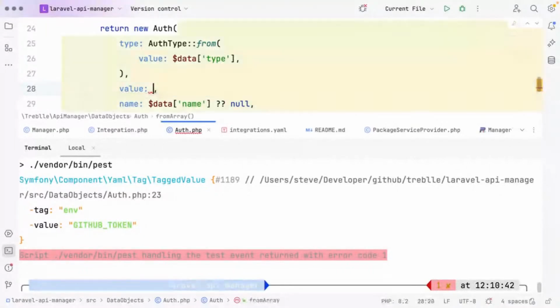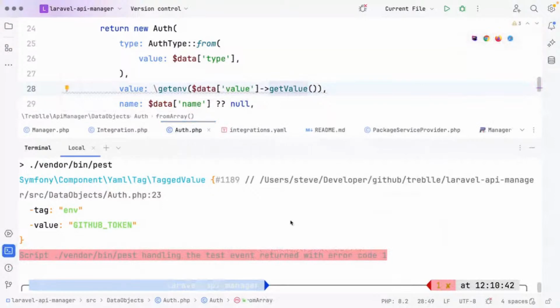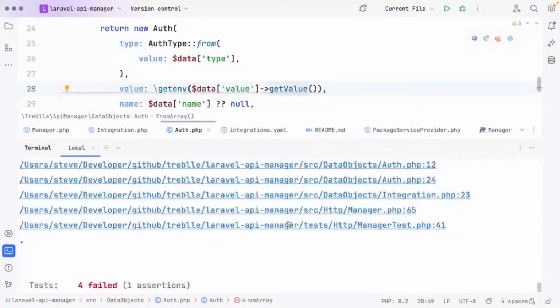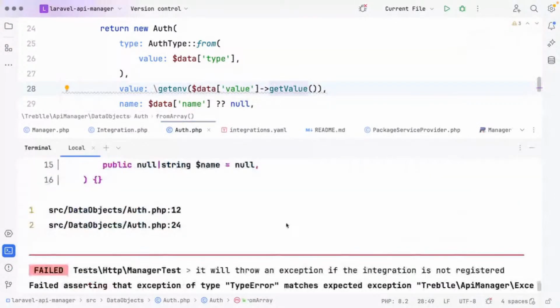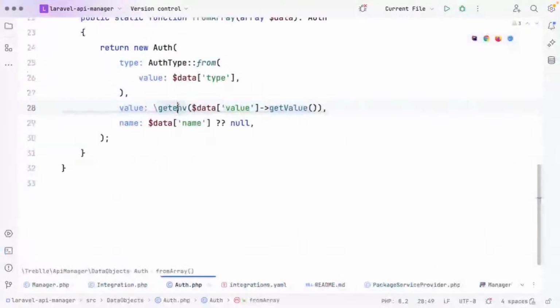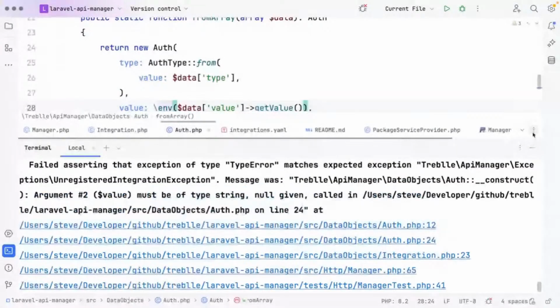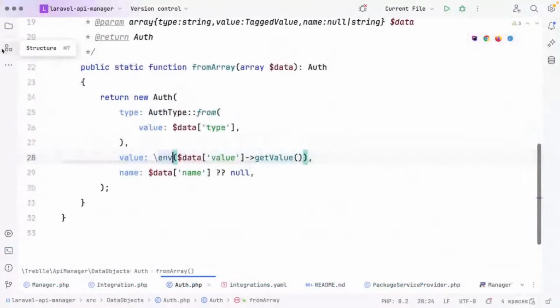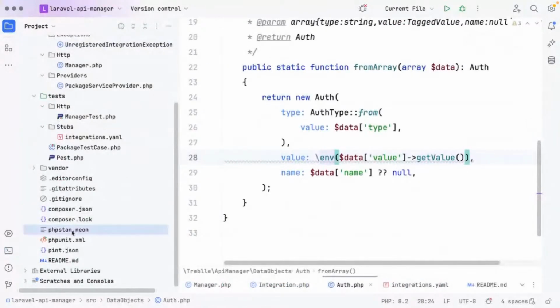It needs to be read from there, like that. It's failing. Blah, blah, blah. Value must be a string, null given. Okay, so I want just to say env there, not get env. Null given. Okay, so we have not set any sort of environment for that one.